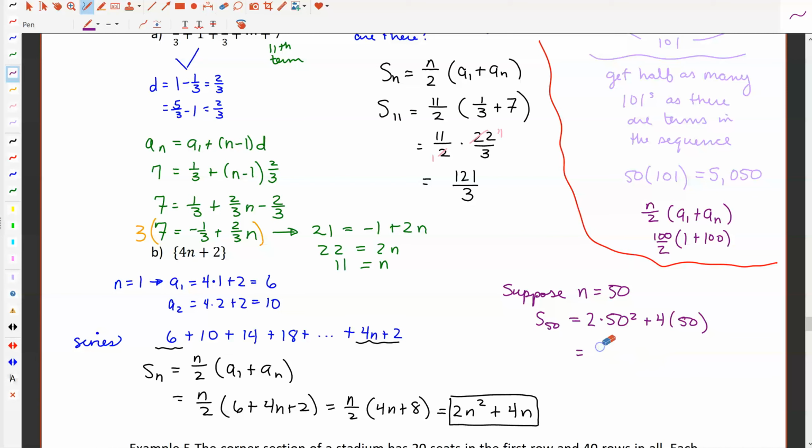So if I'm given a specific value for n, I'm going to be able to get a very specific sum because I know exactly how far out in the sequence I'm going to go, and I can then have explicit terms that I'm adding up. But if they don't give you a value for n, if they don't tell you how far out to go in the sequence, then your final answer will also involve the variable n. And then you can use that expression to find the sum if they specify that ending value. So that's finding sums of arithmetic sequences using the formula.